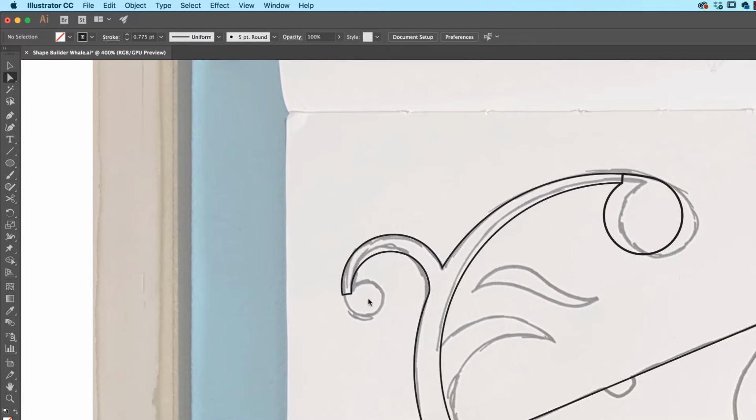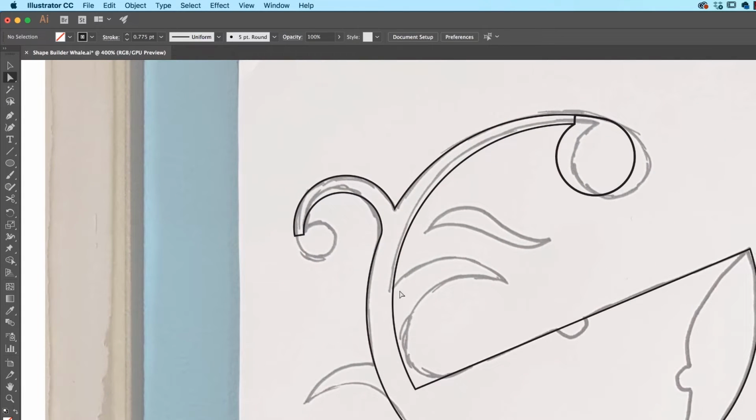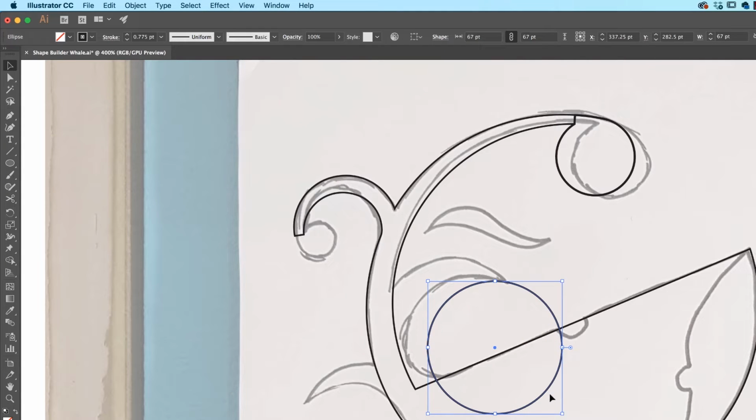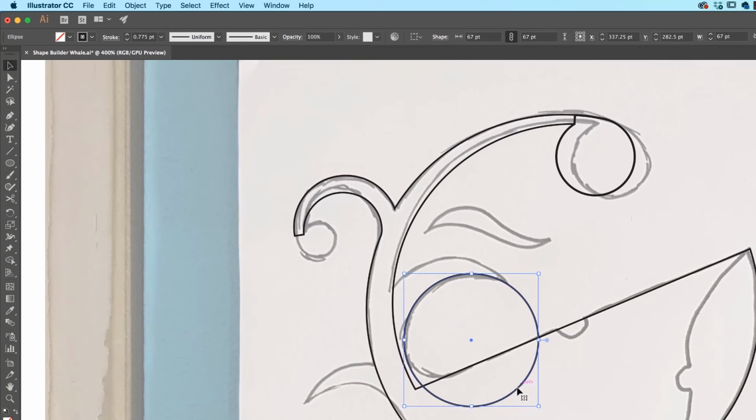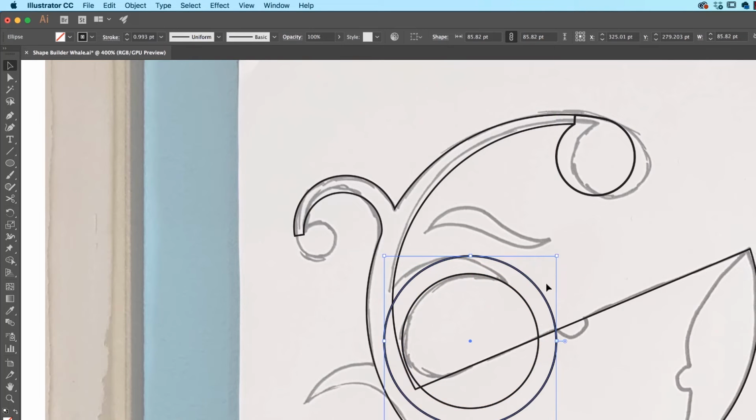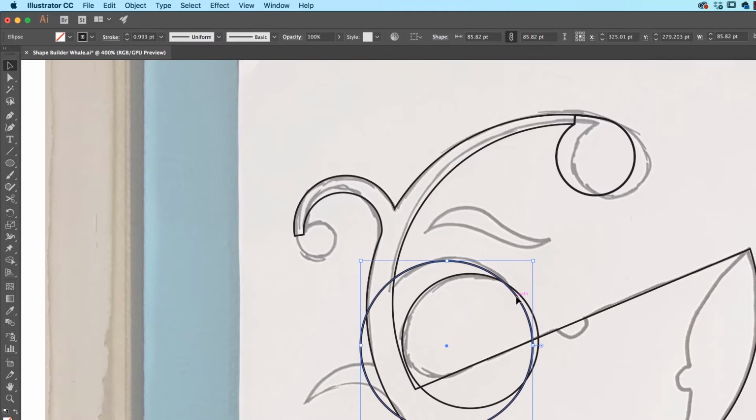We're going to do the circle thing again here. What other hard bits? It'll be the same thing here with the corner option. Let's do that one next. Before we do that, I'm going to draw and try and match these two ellipses roughly. Yeah, a bit bigger. Something like that. Cool. Command C for copy, Command F for paste in place right over the top of it. Make it a bit bigger. Get this curve. That feels okay.